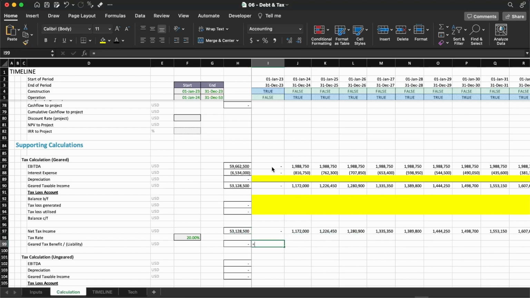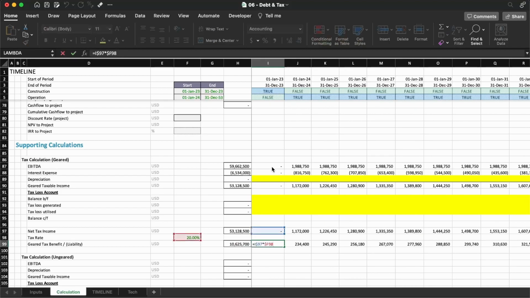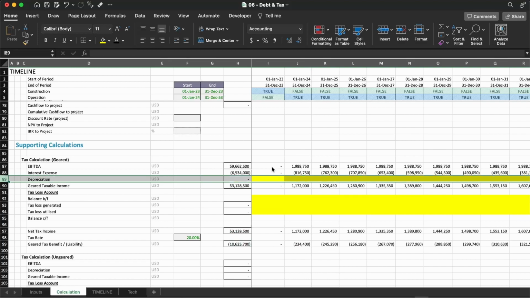So let me go here. It's going to be what? It's going to be equal to this times the tax rate, and for the other years, I'm going to copy and paste everything in here. And I have to multiply by -1 because this is an outflow of cash from the project, right? So I'm going to multiply this by -1. Okay. So out of our 53 million net tax income, we're going to pay 10.6 million as tax, right? Yes, almost there. So what we have to do now is calculate the depreciation schedules.